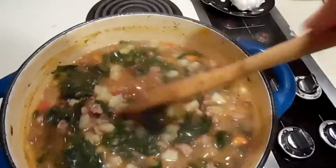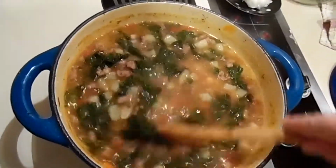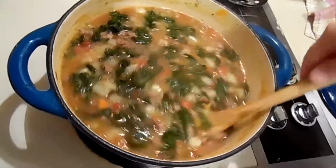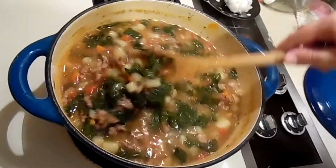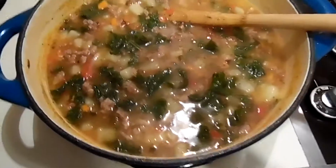Super hearty, good for after a day in the woods. It'll warm you up. I'm going to serve it with a piece of focaccia bread that I baked, or you can use Italian bread, French loaf, baguette, however you want to do it. Either way, hope you enjoy.